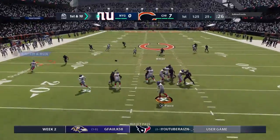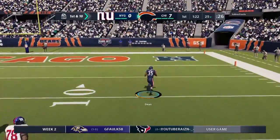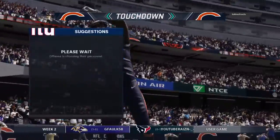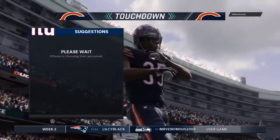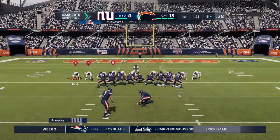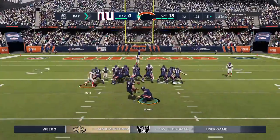The Giants offense at the line, ready to begin their next drive. Flacco right back to work after the pick 6. And he fires one that's intercepted. Picked off at the 24. And they will score a pick 6 for a Bears touchdown. Now this defense looking like they have come to play the pick 6, and just like that, it's 13-0 early on.